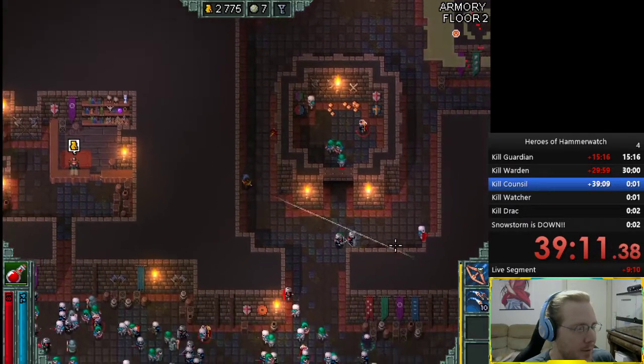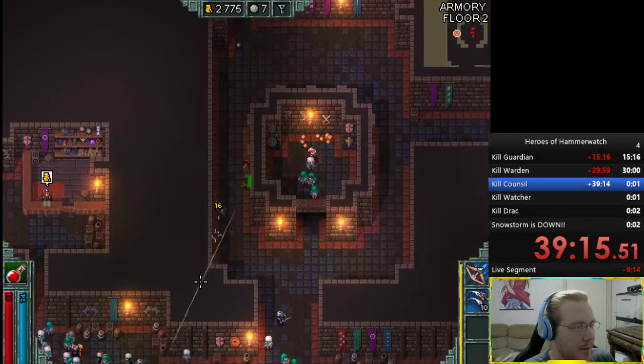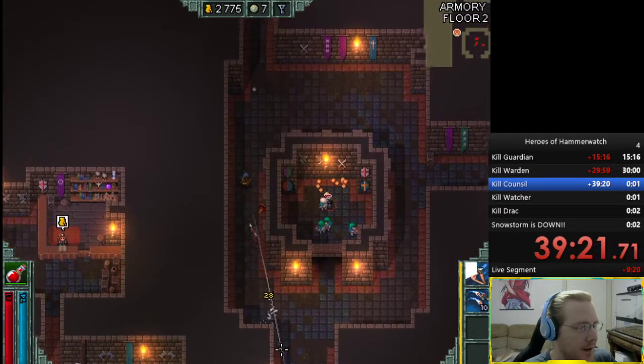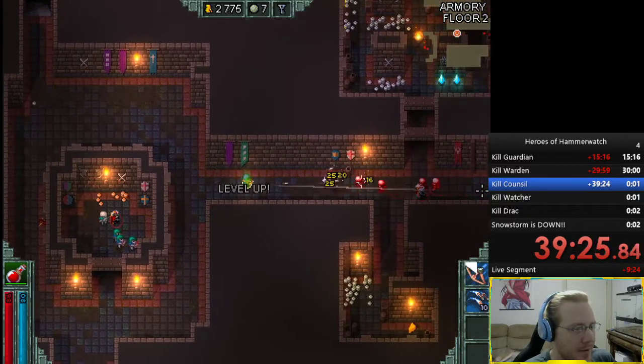Mohawk guy is always a problem. Spearman, always a problem. Whew. Okay, so that's our first necro. We're gonna see how this goes. I've got to sharpshoot that necro to kill him before he can start spawning ghosts.